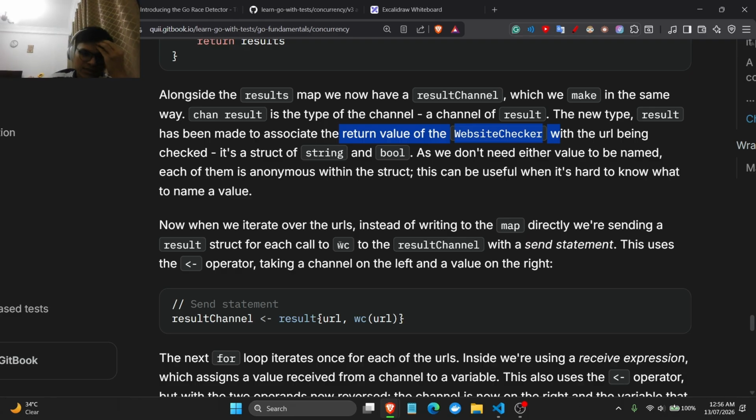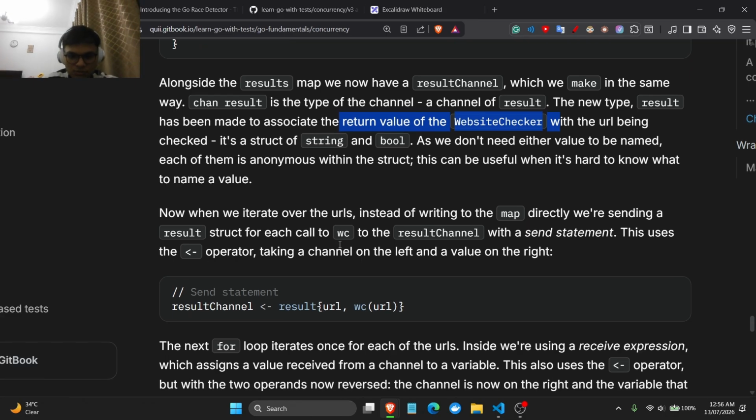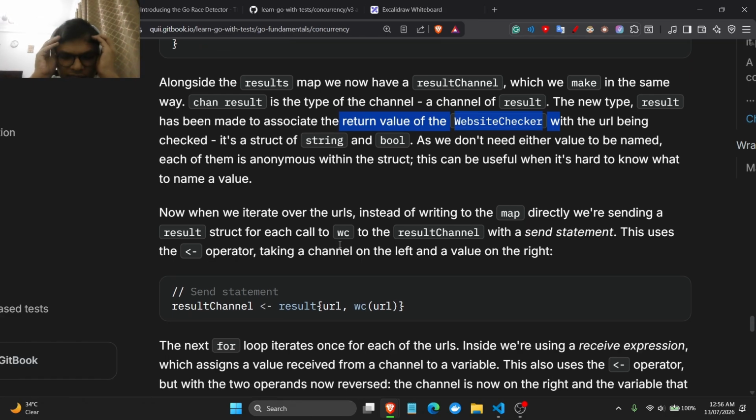We are sending a result struct for each call to it. This uses the next for loop. Okay. Next, we iterate over the URLs. Instead of writing to the map directly, we are sending a result struct for each call.